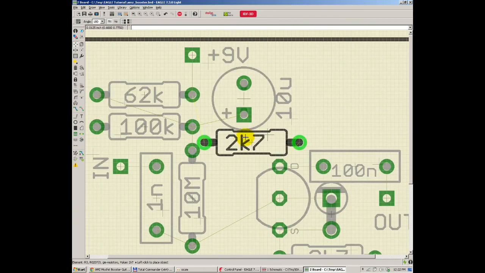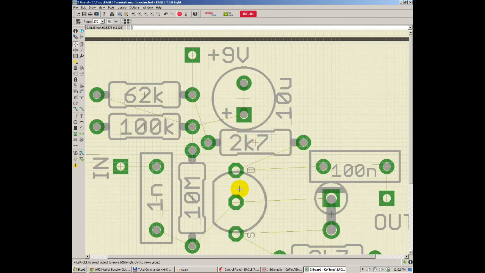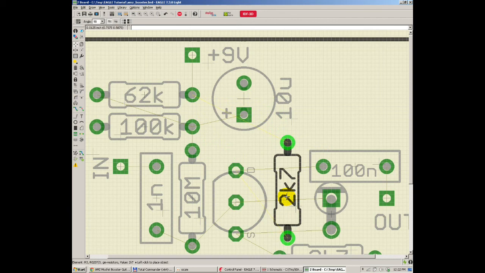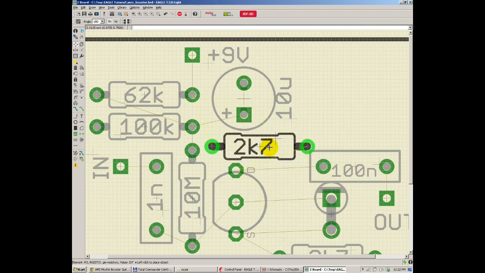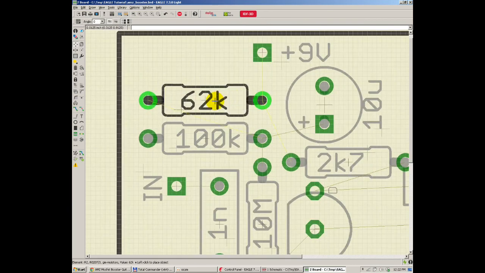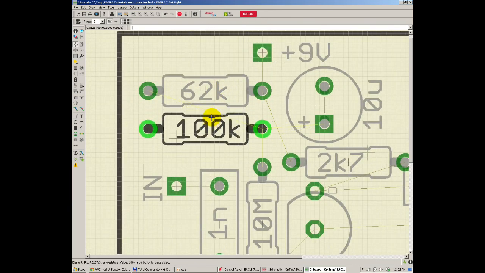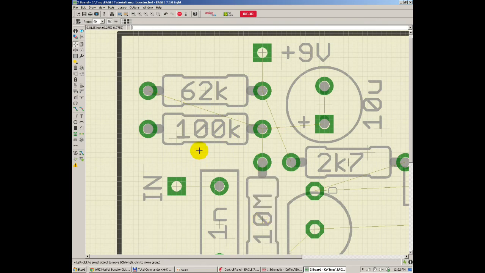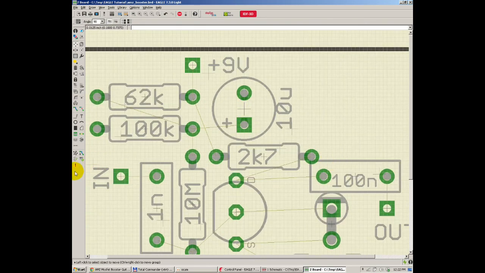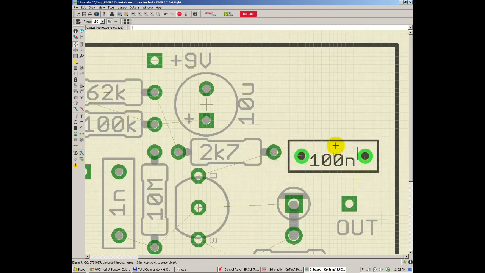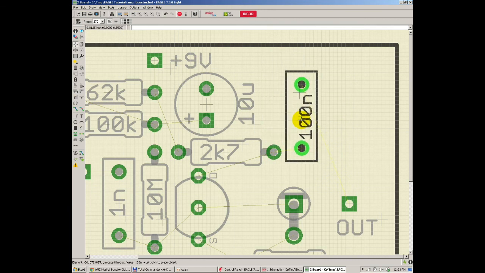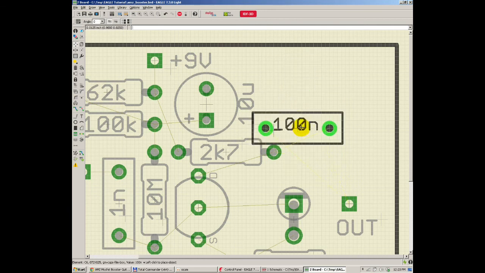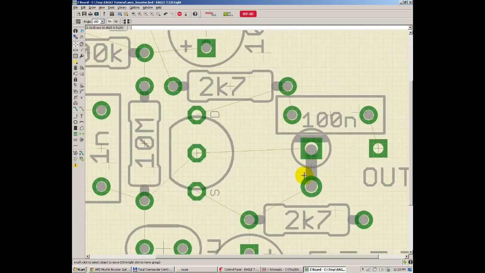And I'm rethinking a little bit the layout. It's better not to take advantage of having a double-sided PCB and do all you can to have a good placement of the parts.